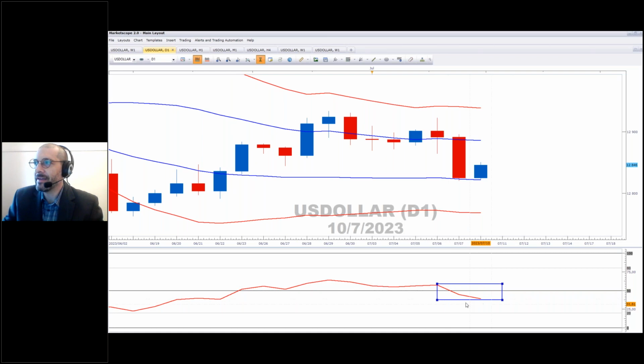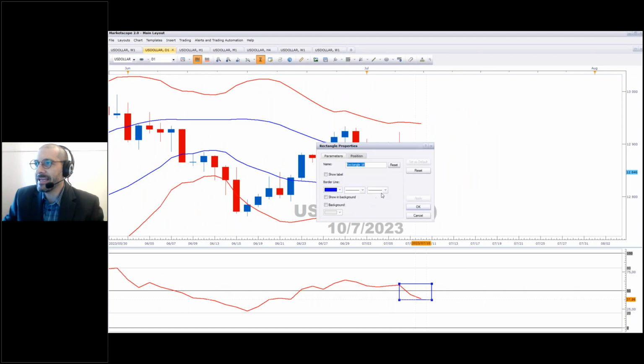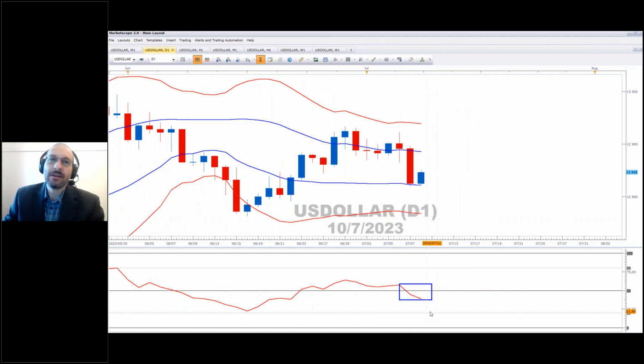Then we could take a look again at the RSI, and it's dipped below 50. Now we're lacking trend in the dollar, and that is problematic. As we've mentioned before, it's problematic because without volatility, it makes trading that much harder. It's easier to trade trends than it is to trade consolidation patterns.